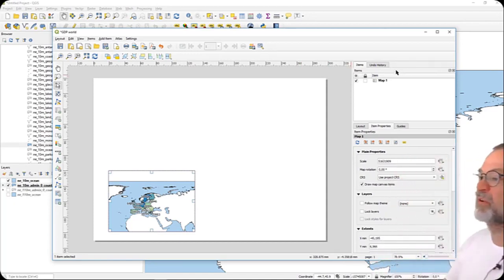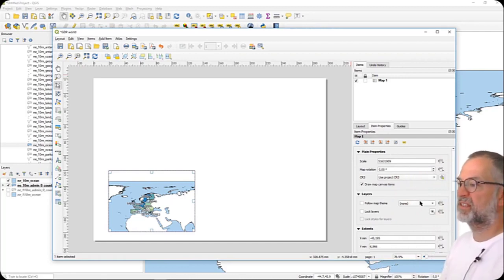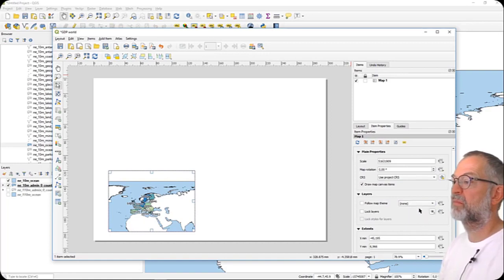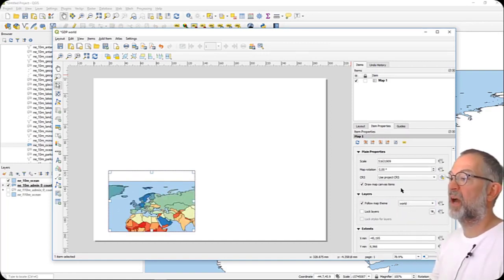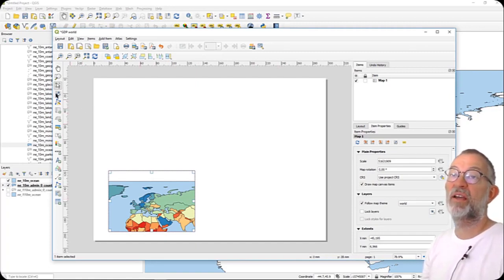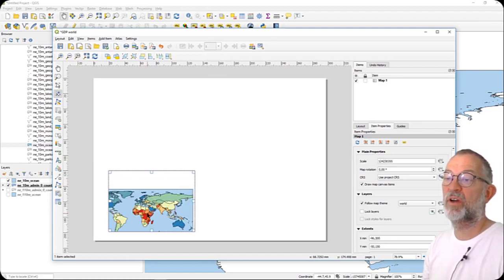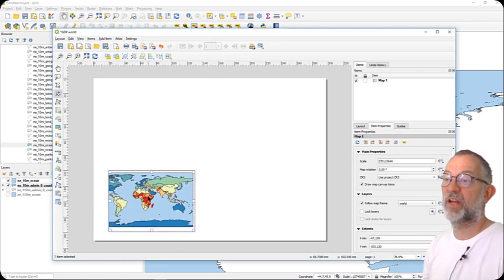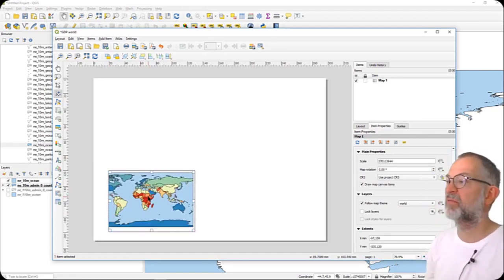Oh, maybe I just have to move out. You can see here it says follow map frame, and I'll say this one should be the world, like that. I can say that it has to be in our project. Maybe I can zoom out if I'm really careful. I can use this tool, and then I can use my scroll button. So something like that, just to have a rough scale.